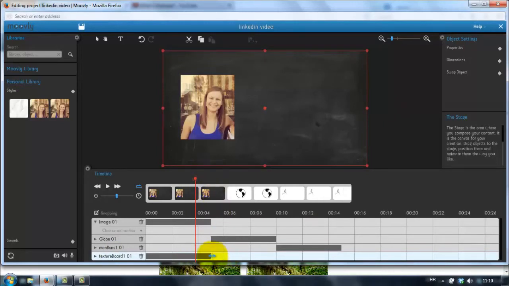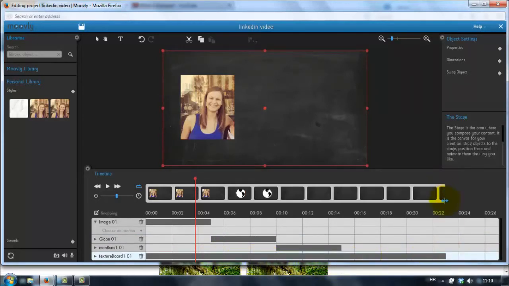This is also one thing that you can do with every single object or text in the timeline. You can just make it shorter or make it longer, depending on how much of a duration you want this object to appear. So for the texture board, or our whiteboard here, we want to extend it, because we want it to be at least 20 seconds long, because I'm planning on having this video about 20 seconds long. If you have a video of 2 minutes, you want your background to be 2 minutes, if you want to have the same background throughout the whole video. In this particular example, we do want that.